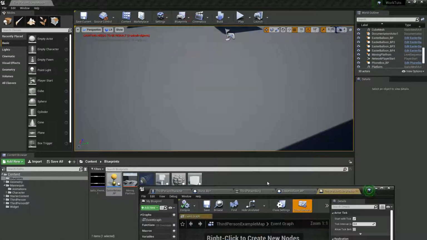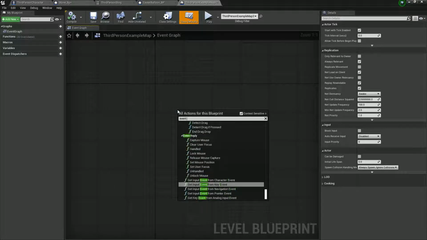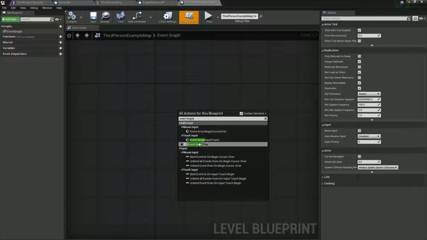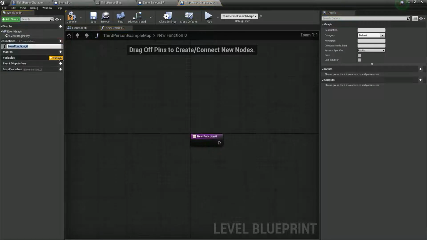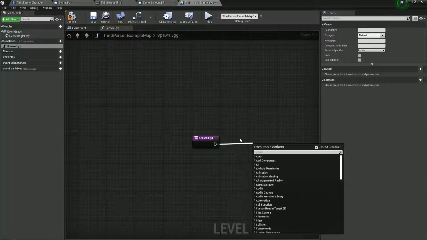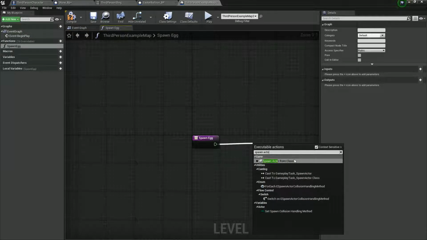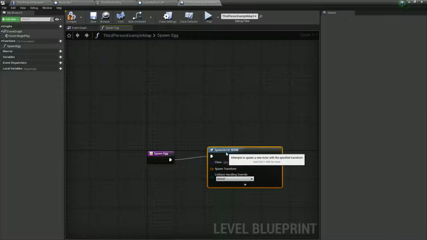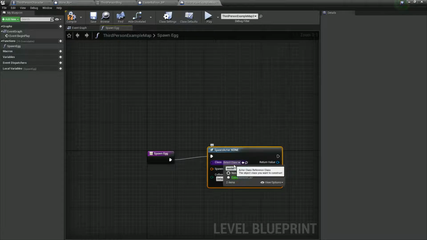In the level blueprint, if you wanted to create a system that would spawn these, we would just go to event begin play, and let's quickly create a new function called spawn egg, and then we're going to set that function to spawn an actor, which is going to be our egg, which now I called it Easter, didn't I?